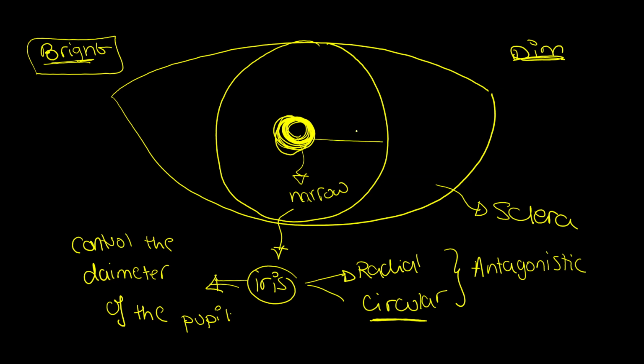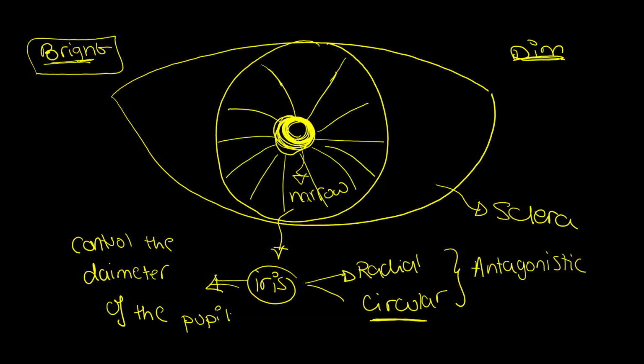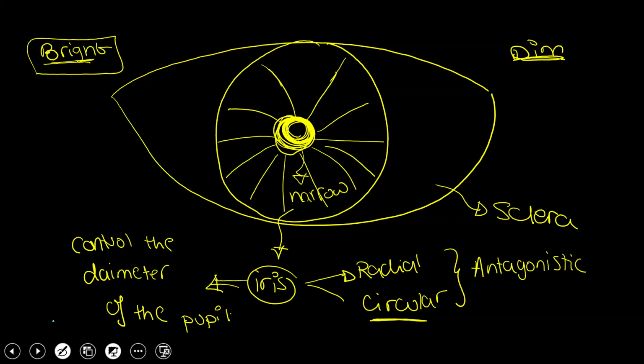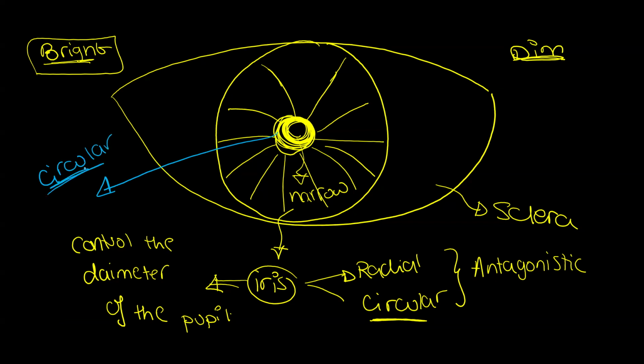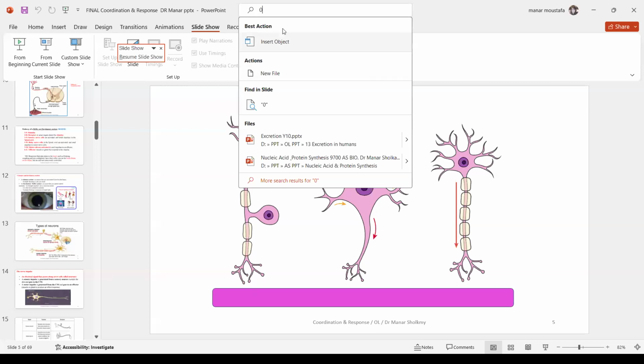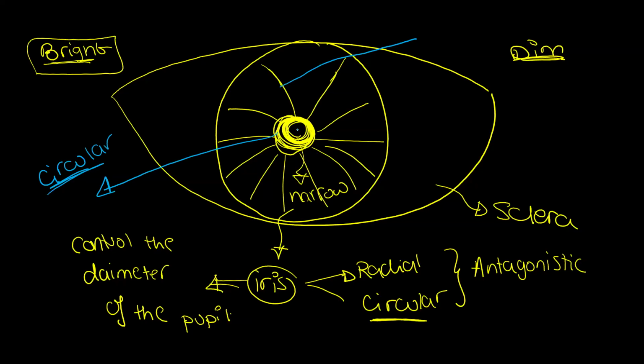So what happens to the radial muscles? What do you think if the circular muscles contract? Very good. The radial muscles, why did they call it radial? Because it radiates out of the circular muscles. These are the circular muscles. Let me change color. These are the circular muscles here. They are circular, and these muscles that radiate out are the radial muscles. Always start with the circular muscles.